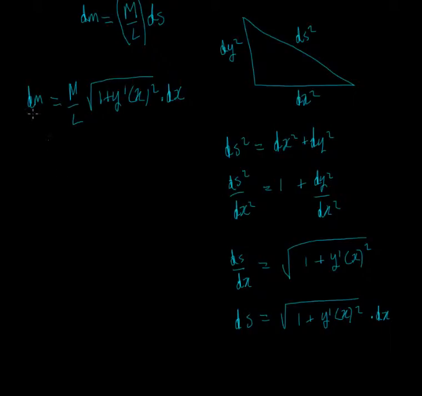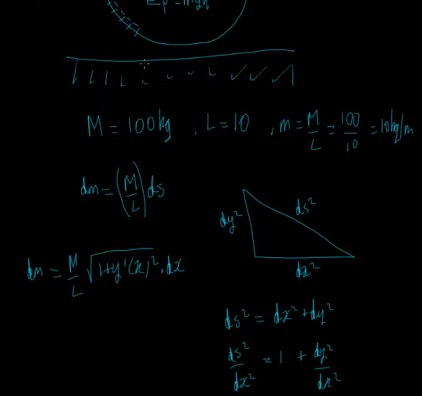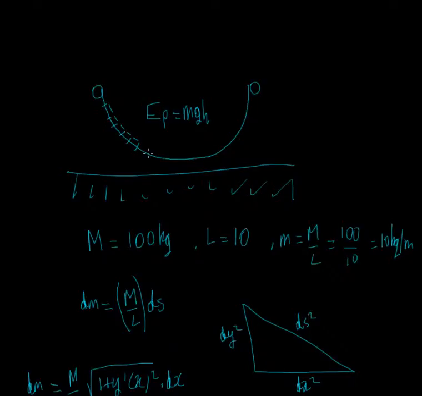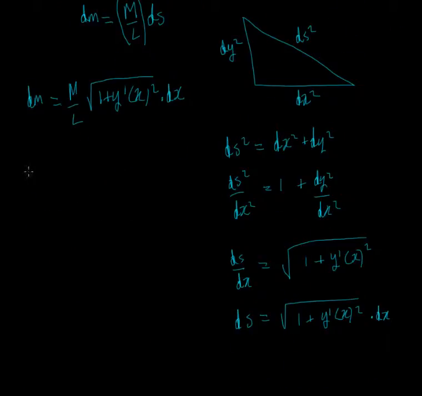Now that's just one mass element. If we want to find out what the total mass would be, we would have to add up all of those elements all along the string from zero to L. So we put in those limits of integration and we say that the energy potential will be the integral from zero to L of m upon L times the root of one plus y derivative of x squared all by dx.